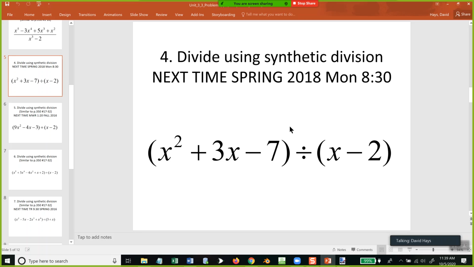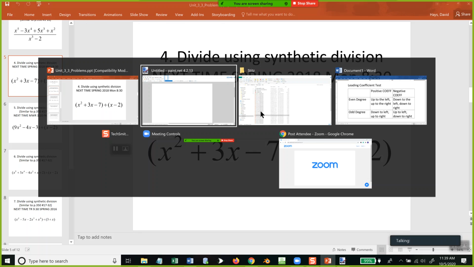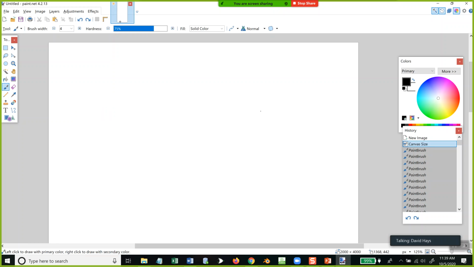Usually 6 or 7 of the problems on the test after the midterm, not the one next week, but the one after that, 6 or 7 of the problems out of the 10 involve you having to know how to use this. The good part of it is it's the easier one.